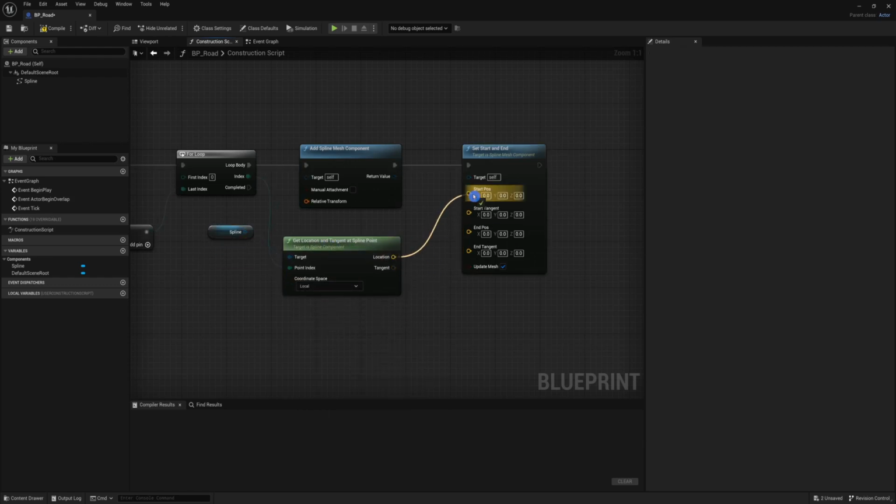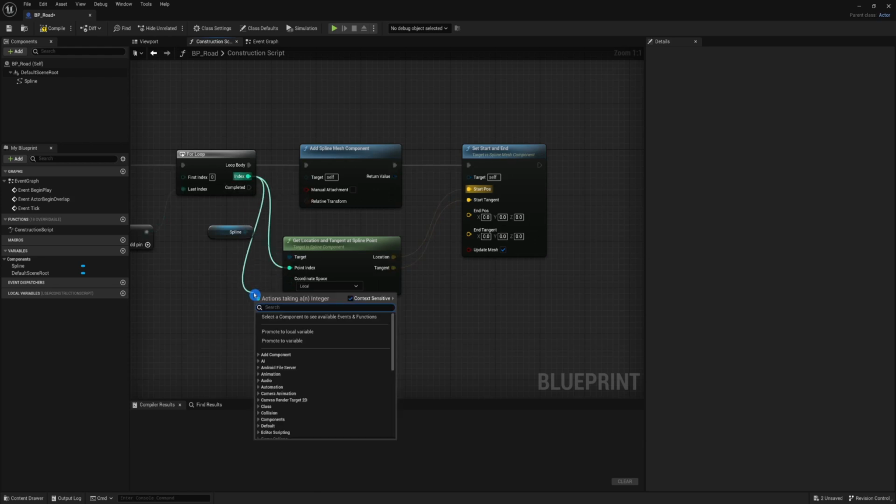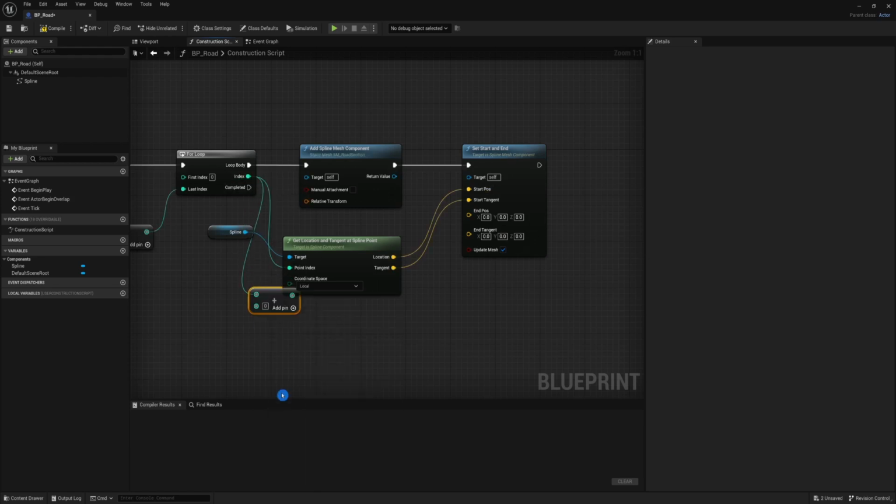This becomes our start position and start tangent. Now the end position and end tangent will be the next point. So we'll take index and add 1 to it, and get the similar values of location and tangent.